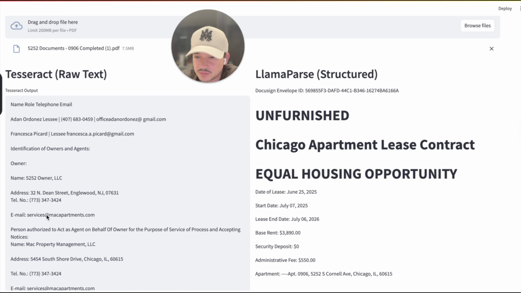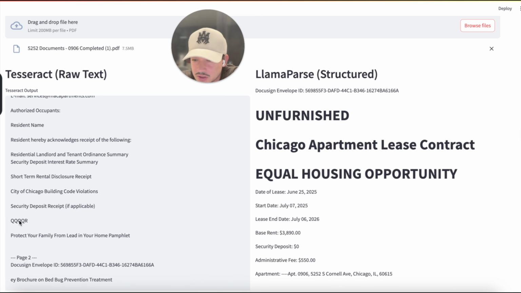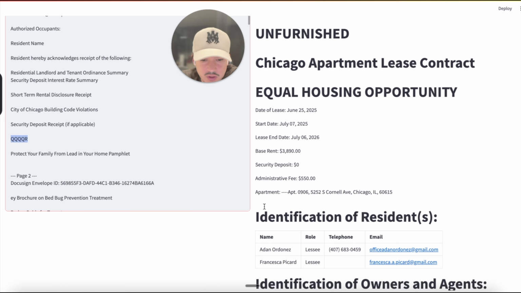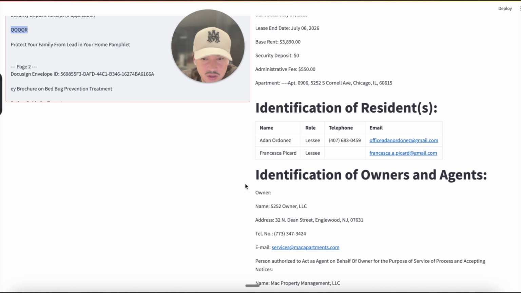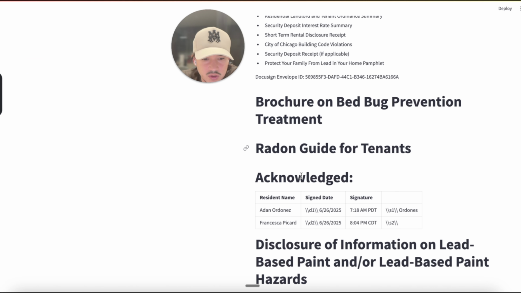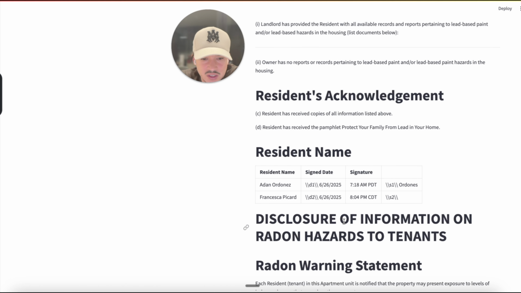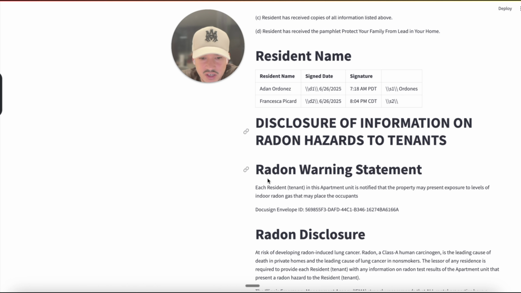I'm trying to find somewhere where, okay, here we have some weird text where it says security deposit received if applicable. Let's see. Okay, see, we don't even get that. It just retains all of this.